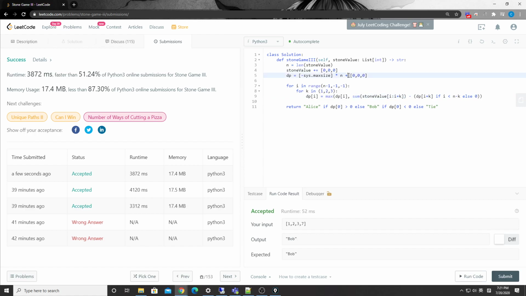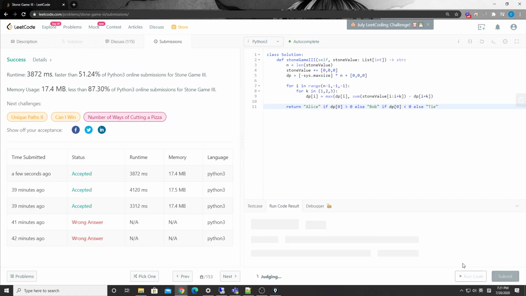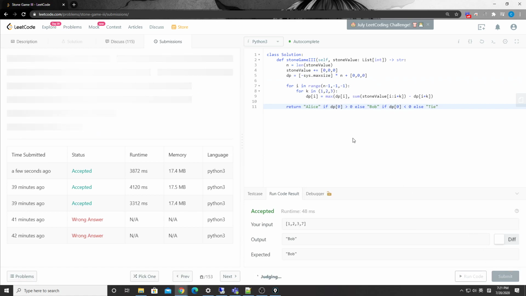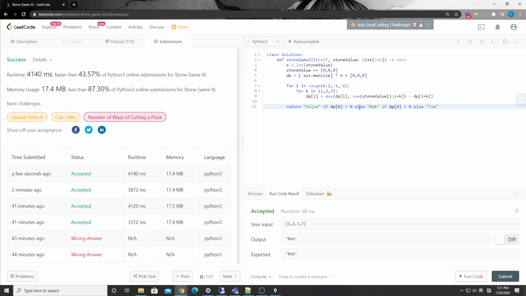So if we have these 3 paddings in the end, we can just simply do DP[i plus K] here, and we don't even need to care about the boundary stuff because we're making sure that it's always within the boundaries. Okay, let's run it.